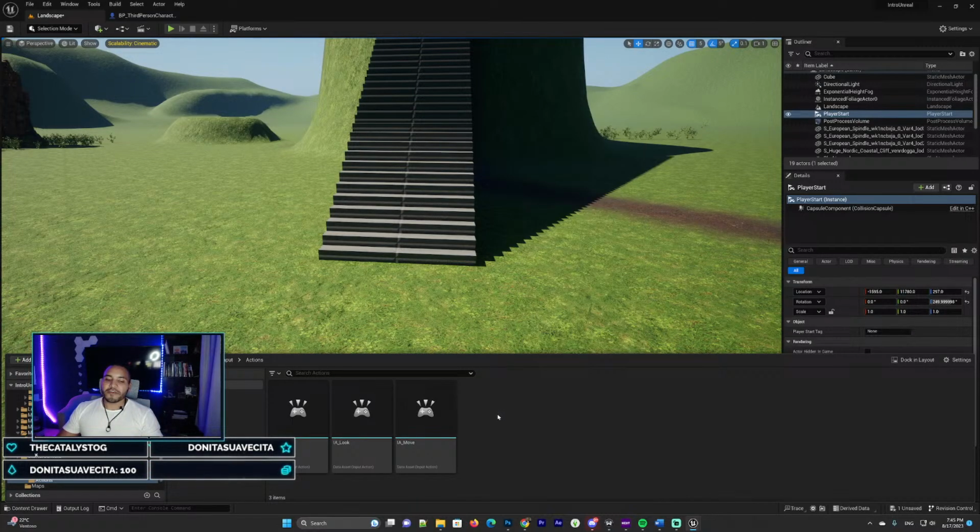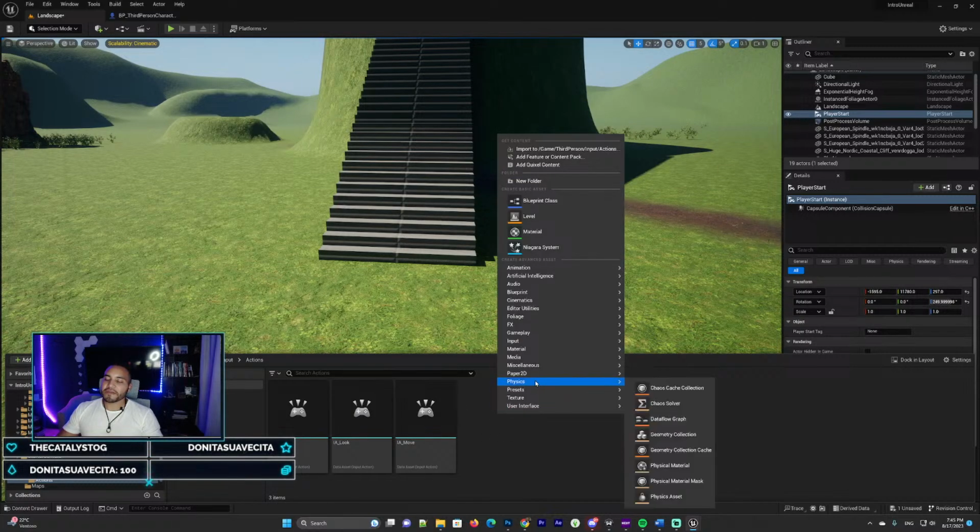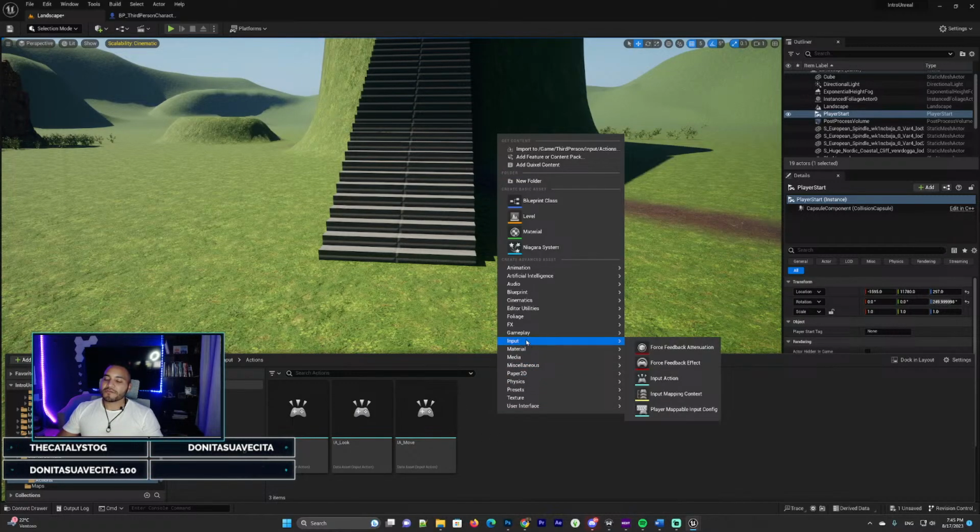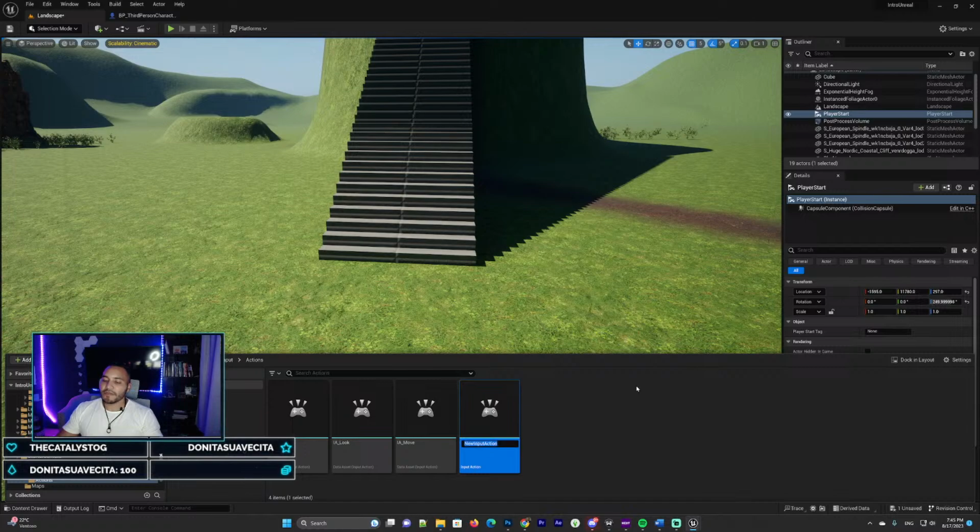So we're gonna create a new input action. Let's right click over here on the content browser, and we go to the input option over here. And from the input option, we have an input action option over here. We're gonna select that one, and we are going to name this one.